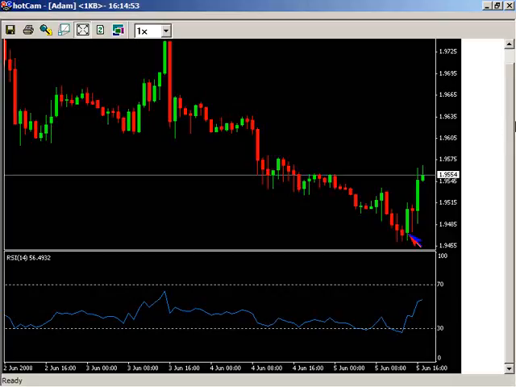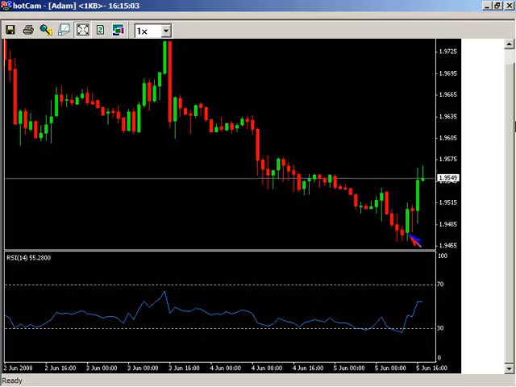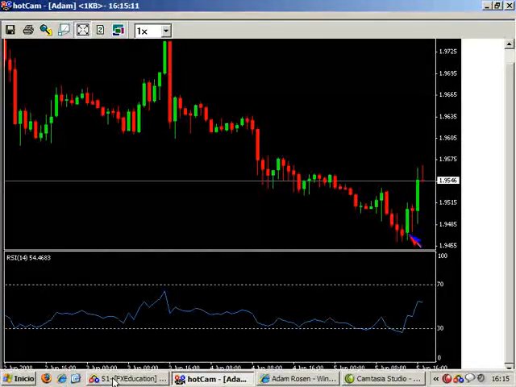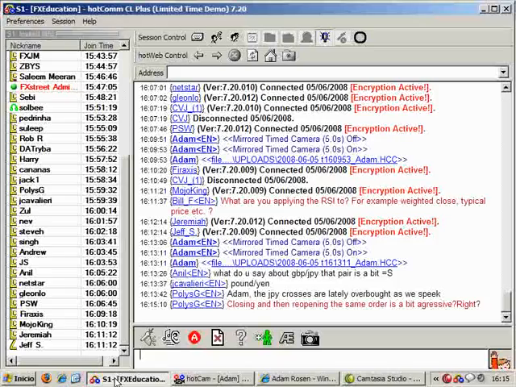The second is my choice as well. This is the way I like to trade. I'll take the trade with the RSI as it crosses back above 30. I'll place my stop order, using the charts, at a logical spot. And then I'll wait, and I'll let the market hit my stop order or reverse and then go back to the upside.